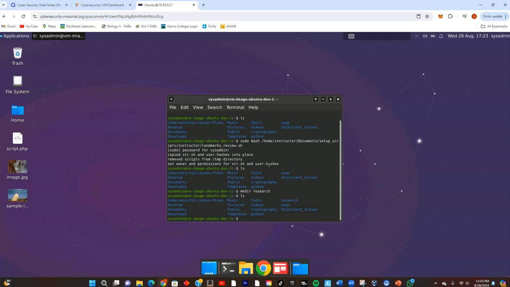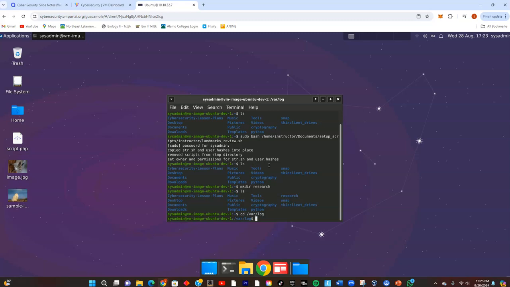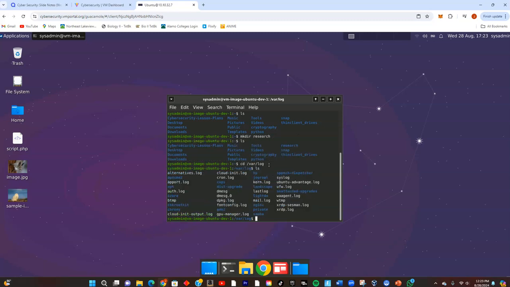Access the var log directory and check the auth.log exists. You need to check for suspicious logins. Okay, so directory and check if the auth.log, yep.